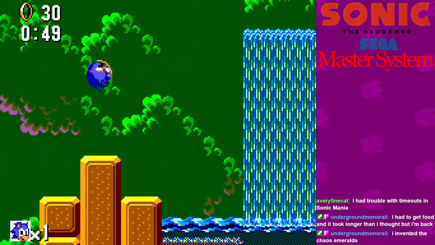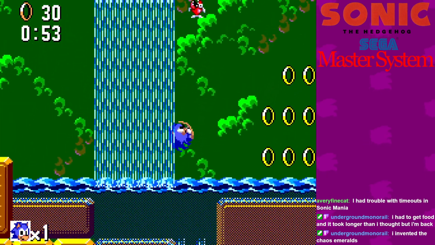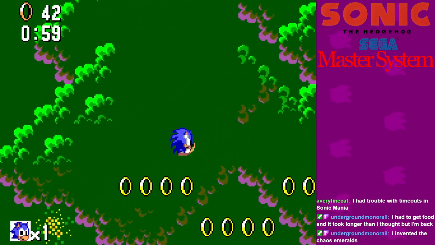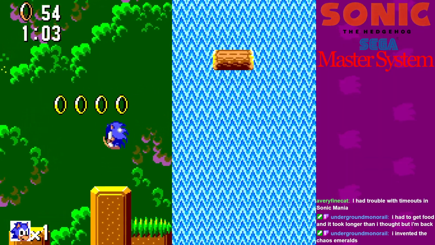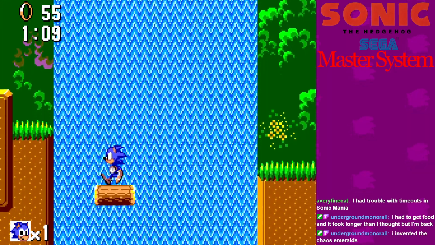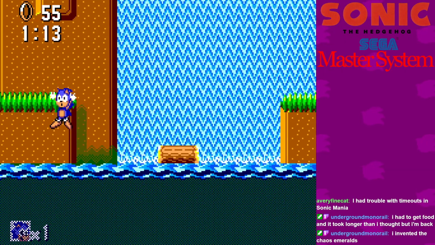Actually, I don't know if there's any lore on the Chaos Emeralds. Okay, so here's the part where I thought there would be a log, but there's not. I don't think there's any lore on where the Chaos Emeralds came from, but there are games that show they are ancient objects that have existed since a long time, since the ancient Mayan days, at least. So yeah, I go down here, and then there's this platform here. And you fall and die and get a game over.